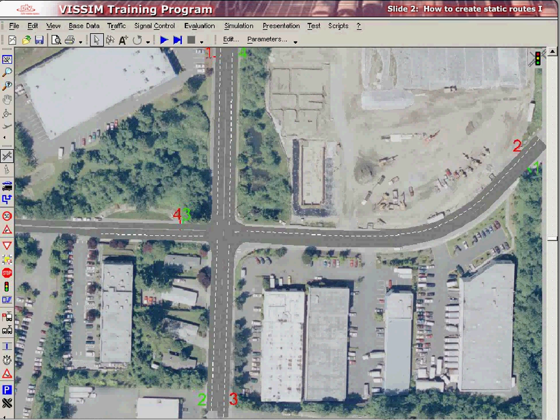Once vehicles are routed by either dynamic assignment or static routes, you have additional methods for rerouting vehicles over a portion of the network. These include partial routes, dynamic routes, and parking routes. These are all topics for advanced training courses, but they essentially allow you to reroute vehicles based on criteria such as on-street parking, road closure, congestion, etc.